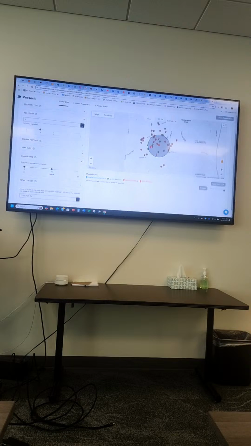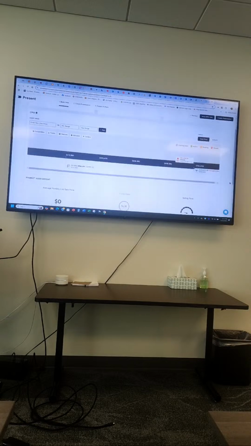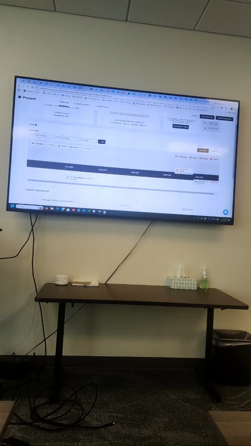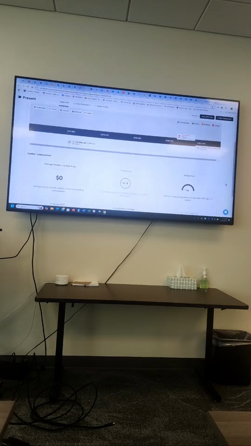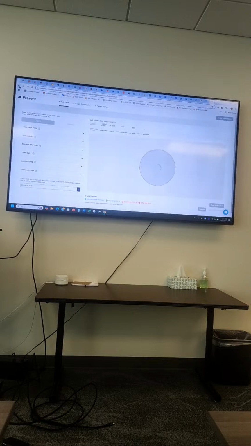Once it updates, it's building a quick CMA for me. And you can see this one was a bad example because it only has 1 property showing. Is that what you're finding too? Yeah, I'm doing it with you. Yep, I'm going to try to go back so I can find more, because it shows other homes in here. I don't know why it's not picking it up. Oh, you know why? Because it's smaller. The square feet's too short.